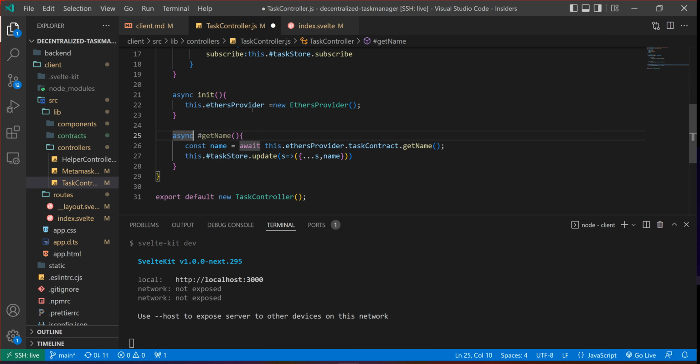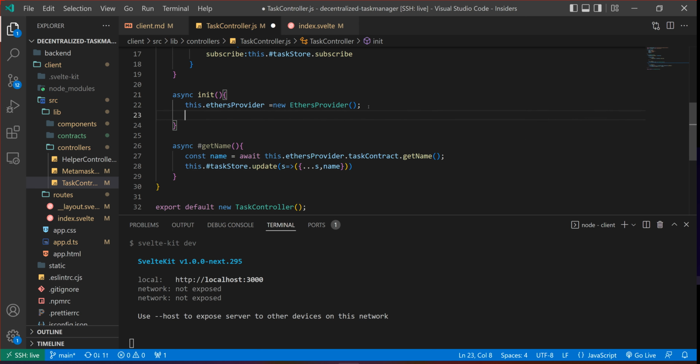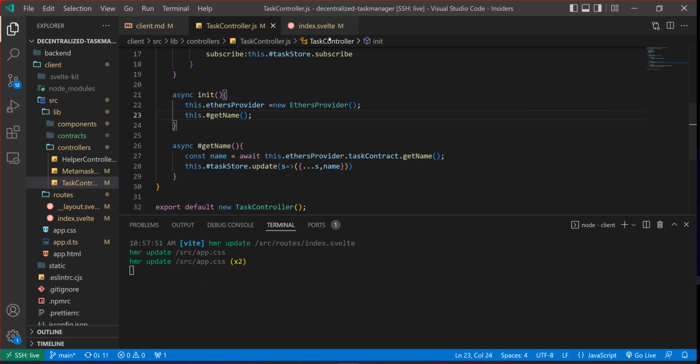Then we have to call this on the init. Then we call this dot get name, so that when we initialize this method we call it on the init.